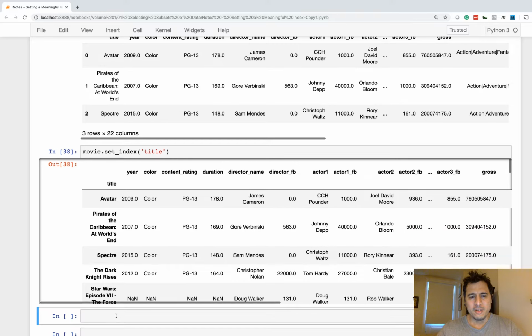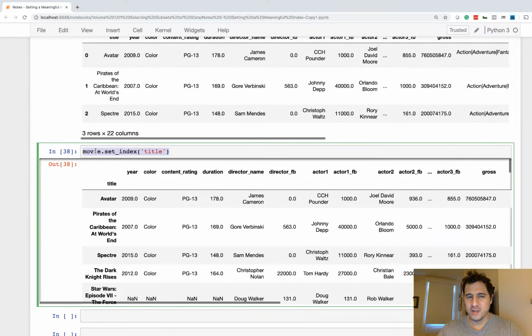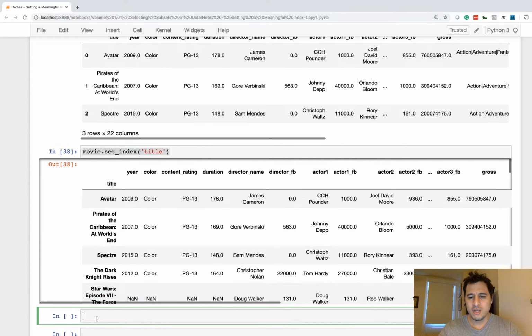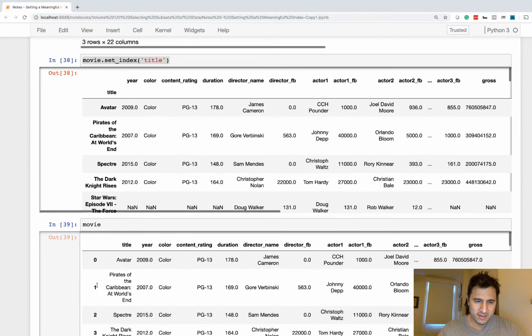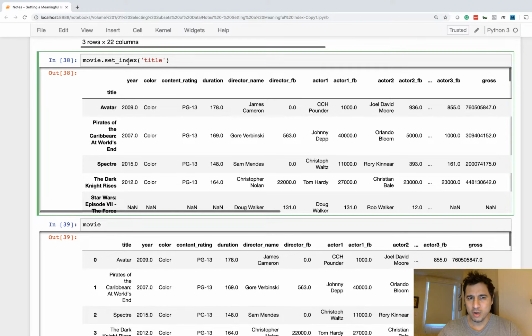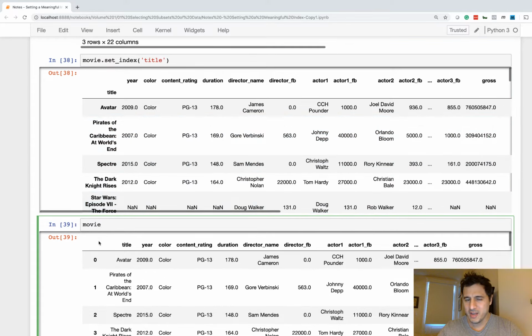Okay, so now one thing about this, very important, and it's confusing for beginners. So you think you've set the index here. Now when you look again at movie, you'll see that there's no index set here. So it looks like this operation didn't work, even though you can see it with your own eyes right here. But when you continue on to using movie again, it no longer has the index set.